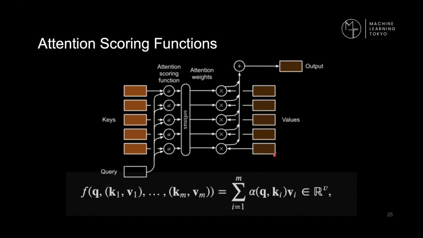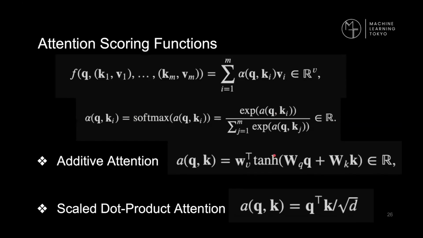So let's look into a bit more detail for all this. These are the two equations which I just showed you. So you have a query, you have a key, you have a value, and you just softmax this. So the thing which you have to learn is this function over here, and you can do it in multiple ways. You can use a multi-layer perceptron to map your query and your key. So this WQ will be a dense layer or a fully connected layer which maps your Q to something, and then your K, which is your keys, to something. Then you add them up, put a tanh, again multiply it with another weight, and so on.